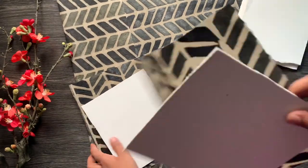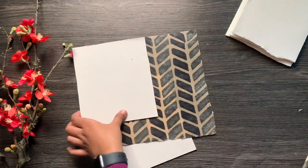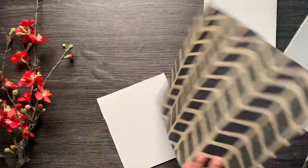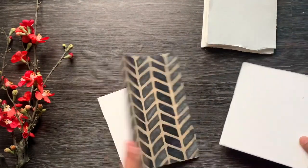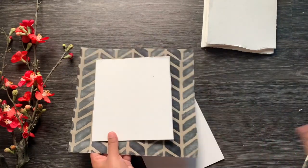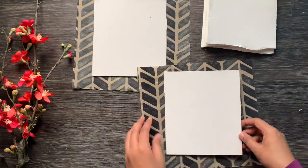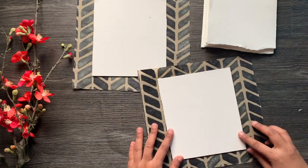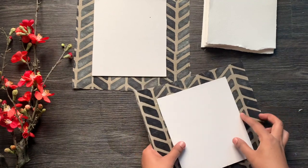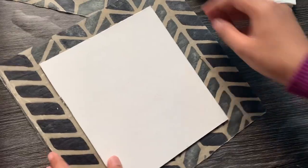So when you place your cardboard right at the center of this piece, you should have enough room on the four sides so that you can envelop that piece of cardboard. I'm not sure which is the right side of this paper. Both the sides look the same. Anyway, whenever you're cutting your decorative paper or fabric, it has to be slightly bigger than the piece of cardboard. You can clearly see that here. I have about 2 cm extra on all the four sides.